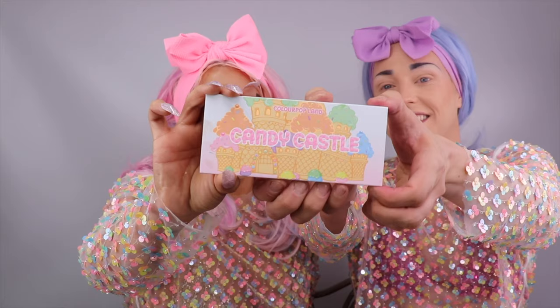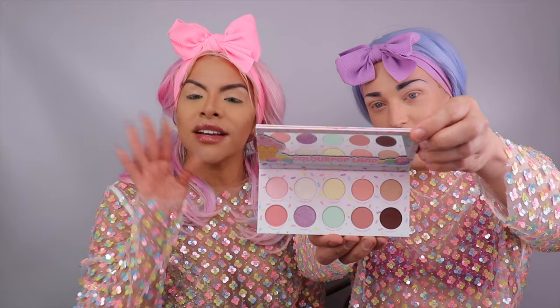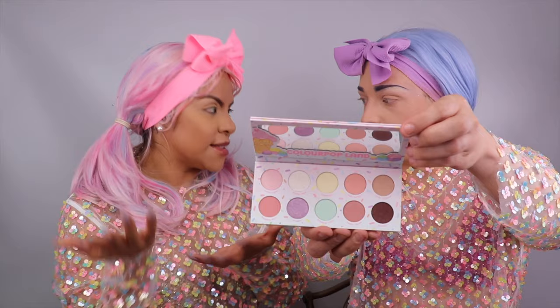Ready? Ooh. And this is very cute. Ready? Ooh. These are very soft colors. Remember, this is created based on a kids game. Yeah, of course. We're taking it to the next level, as always. So we've got some mattes and some shimmers, it looks like.